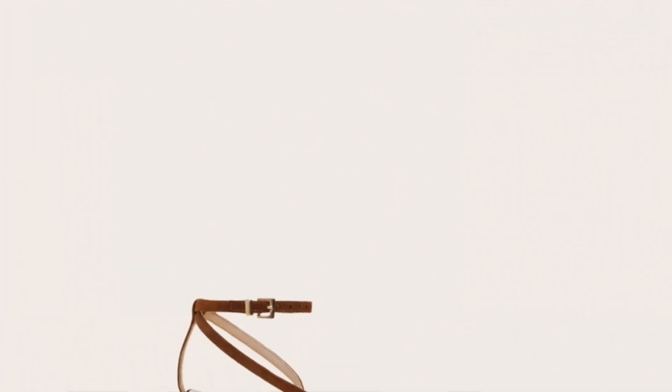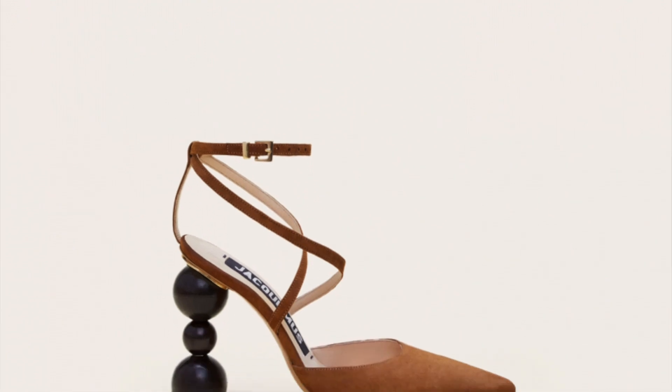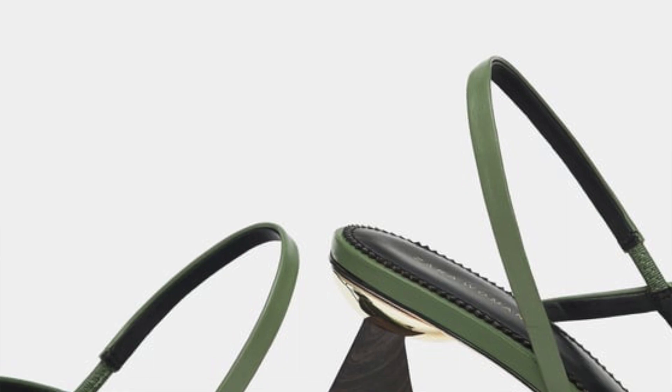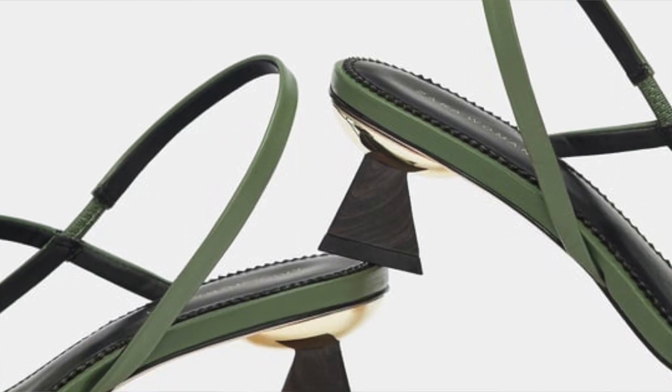Another shoe — you can get a very similar style on the Zara website inspired by Jacquemus. They have a lot of wooden block heel shoes, geometric styled. I found some geometric heel sandals on Zara on sale. They were ridiculously expensive, like £80 or something, and now they're £30. So that is a bargain guys, go cop now. I don't think they're sold out yet, hopefully not.